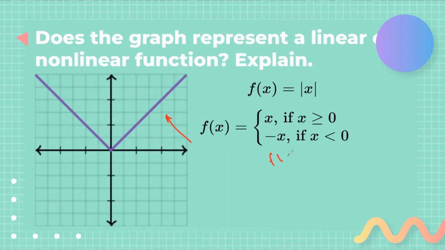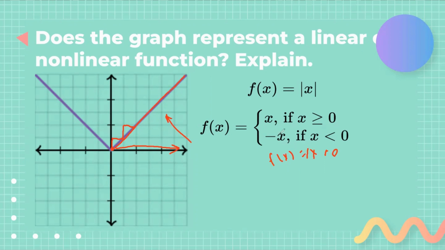So if you have f of x equals x, and you want it where x is greater than or equal to 0, now your y-intercept would be at 0 right here, and your slope would be 1. So you're going to rise 1 unit and run 1 unit to the right, rise 1 unit and run 1 unit to the right, and you see these points are lying on this line, this portion of your absolute value function. And you would have a solid point here where x is greater than or equal to 0. This would be everything from 0 onwards that is above 0 on the x-axis.